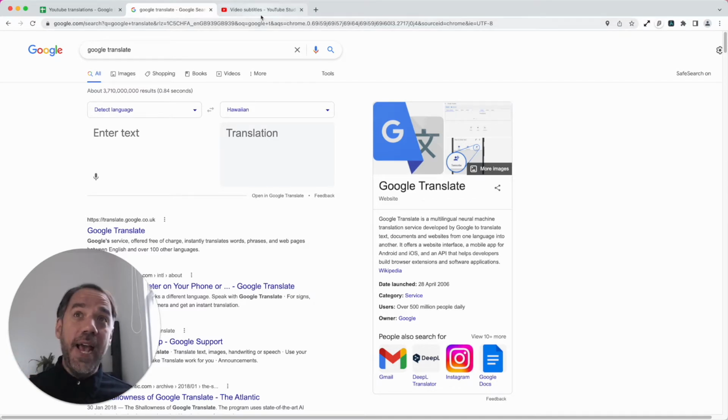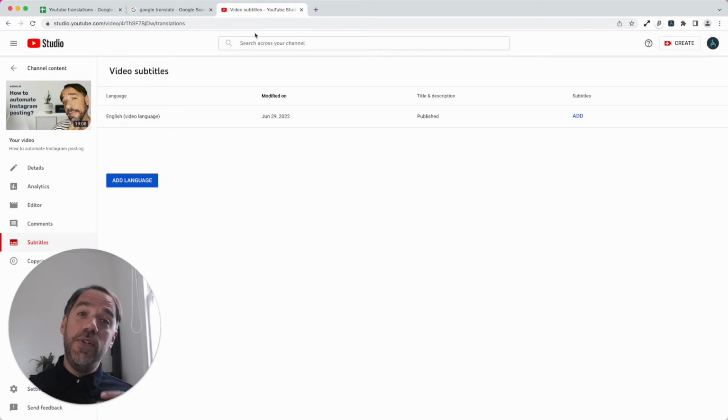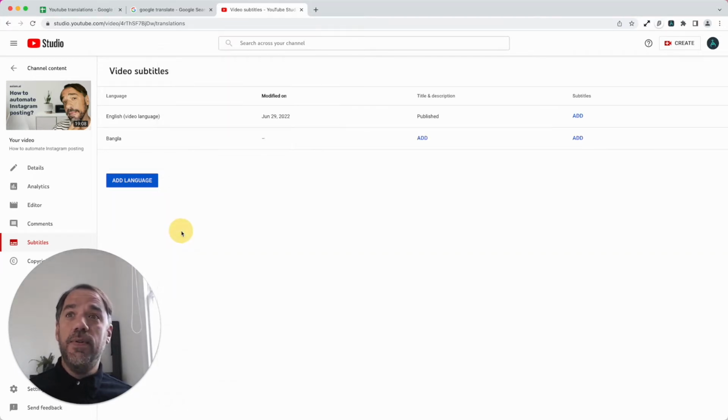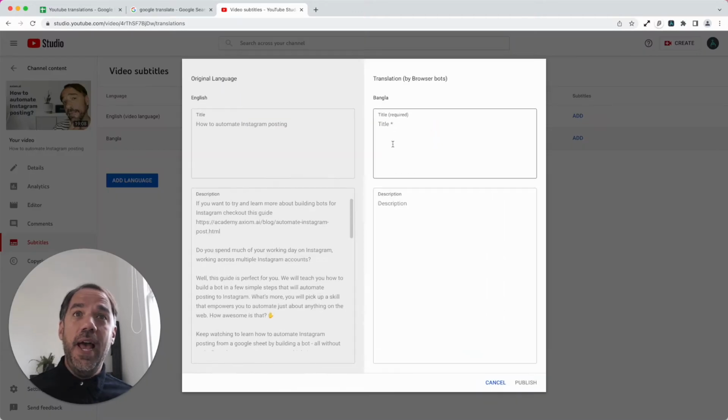And then Axiom will open up YouTube as you would, but it will save you the time and the pain and really the boring repetition of clicking add language, because it's pretty dull. The bot will click on add language, it will select the language just as I'm doing here on screen, and then it will click add and it will enter the title, then it will enter the description before finally it clicks publish, and that's your translation automated. Okay, let's show you the magic. Let's show you the bot doing this.